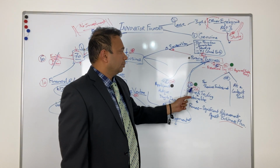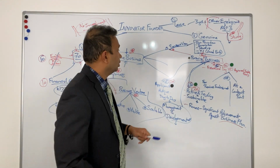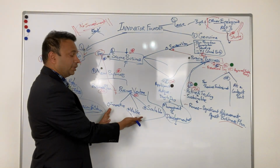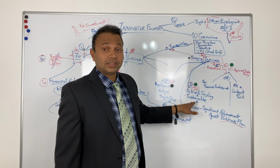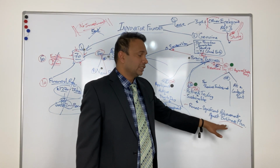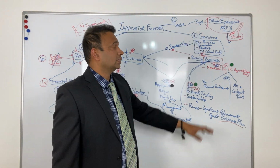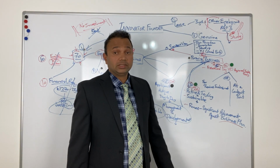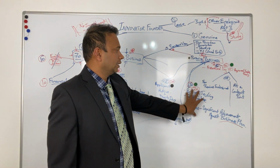Second is the business should be active and trading. That's anyway the requirement, and sustainable. So no doubt, previously when you got these visas, you might have promised that your business was scalable, viable, innovative, etc. All those things still continue, and it is a sustainable business. Prove significant achievement against the business plan. So whatever you promised in your business plan when you filed any of these visas before, innovator, startup, graduate entrepreneur, whatever that was, you have significant achievements since then against the business plan. So these are the 3 things that they will look at.